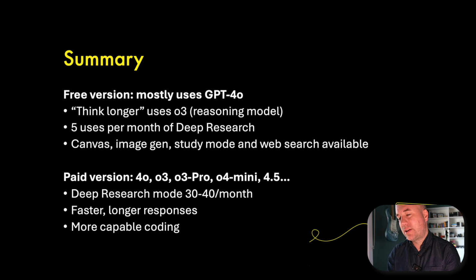In the paid $20 a month version, you've got access to models 4o and O3. And if you really want to go higher on that $200, you can use O3 Pro and O4 Mini, though there's not really much of a difference, honestly. And deep research increases to 30 or 40 a month, or up to about 400 per month on the highest tier. You get faster and also lengthier responses. They do seem to be more accurate, which I find concerning, as I mentioned earlier. And it is more capable at things like coding, more capable at some of those more advanced features.